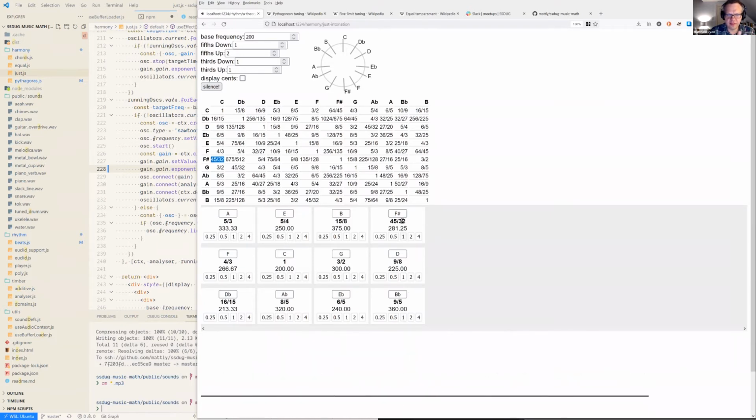Oh, so that is going up this way. But if I were to go from here, B flat to F, it's the same thing that happened with the D and the A before, going from F sharp to D flat again. That also sounds very different from going from D to A.